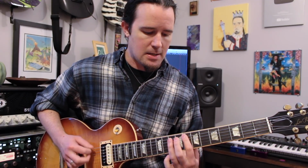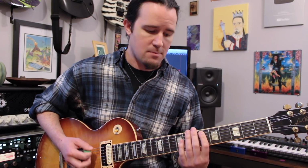For ending A, you're going to be using 8, 10, and 6 on the A string like this. 8, 10, 6. Back to the stem.